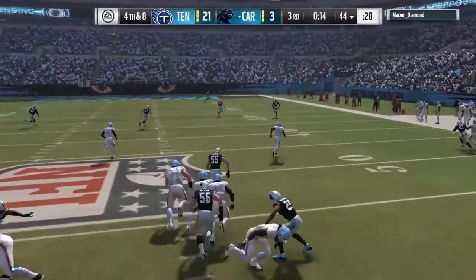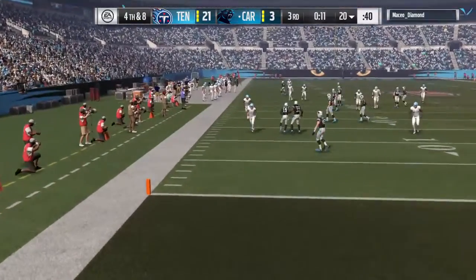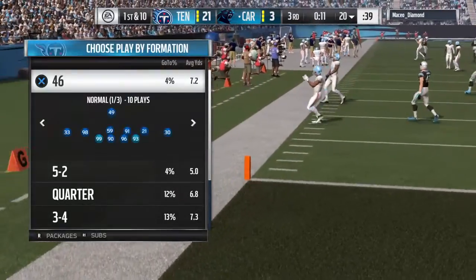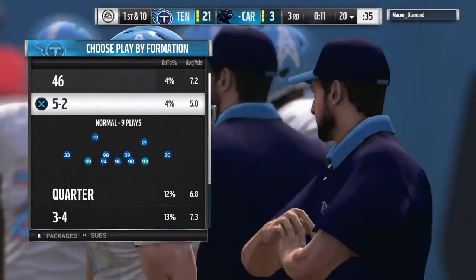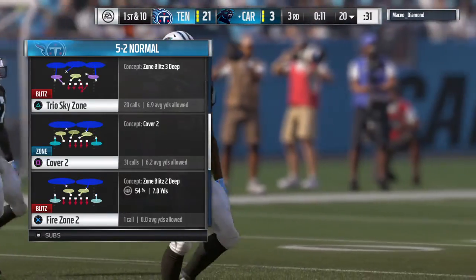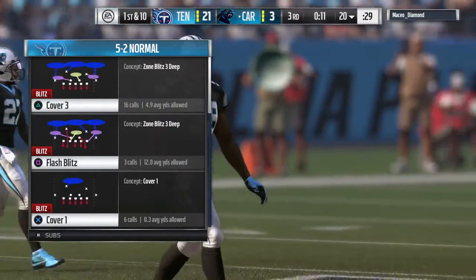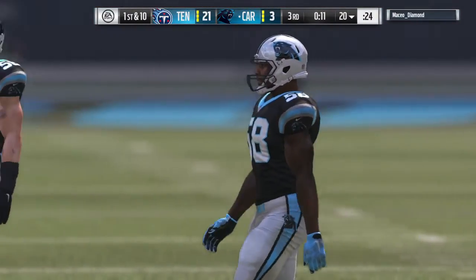He gets this one away, and boy, it's another boomer. And this one hits at the 3 and then bounds into the end zone for a touchback. Carolina getting set to take the field. And they're coming off a 3-and-out, my friend. I think they've got to look at that play sheet and go to a spot that they haven't gone before. Time to shake things up a little bit to try and get this offense moving.